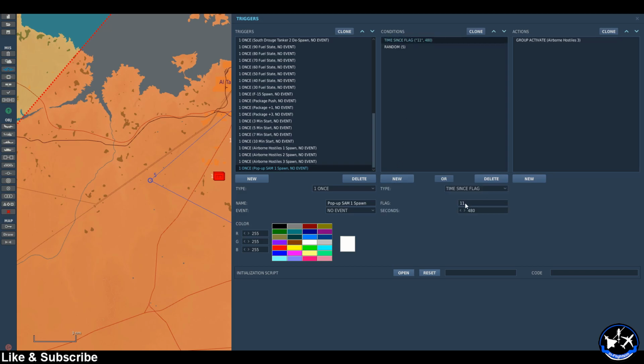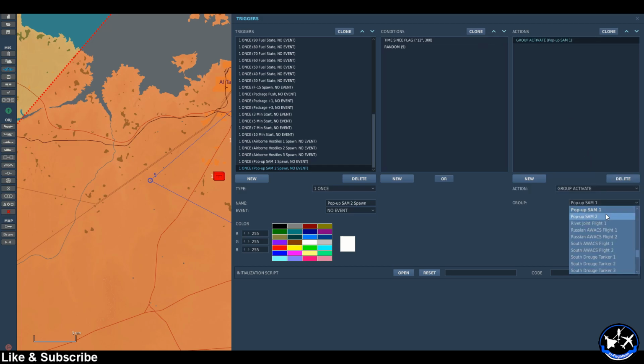So we'll do time since flag 12 is, let's go with 5 minutes, that's 300. Random 5, and we want group activate pop up SAM 1. Clone that, and pop up SAM 2. Those can stay the same, but we'll change that to pop up SAM 2. Okay, we're happy there.